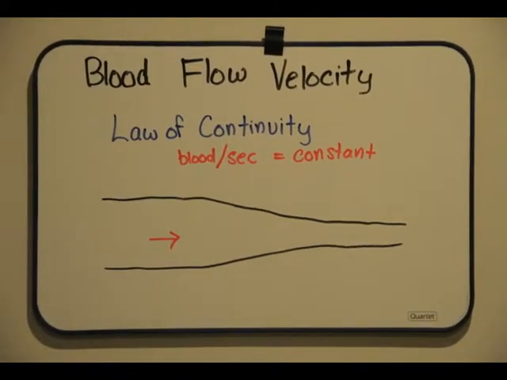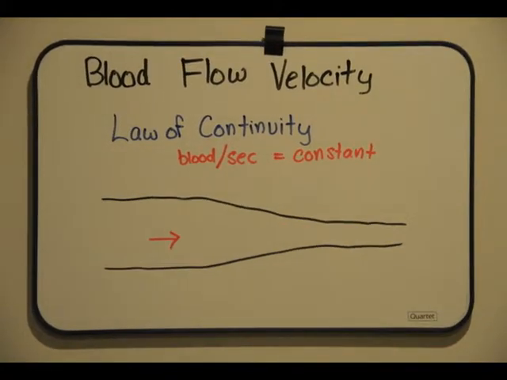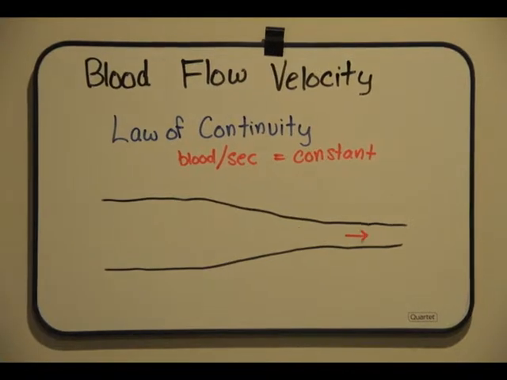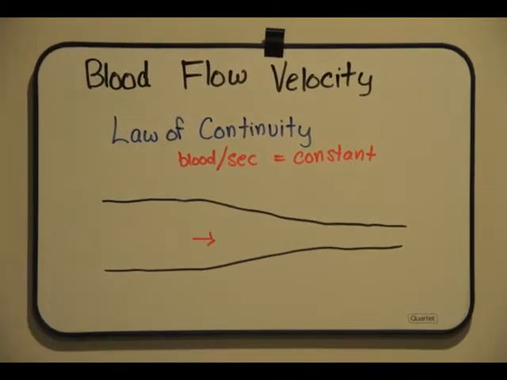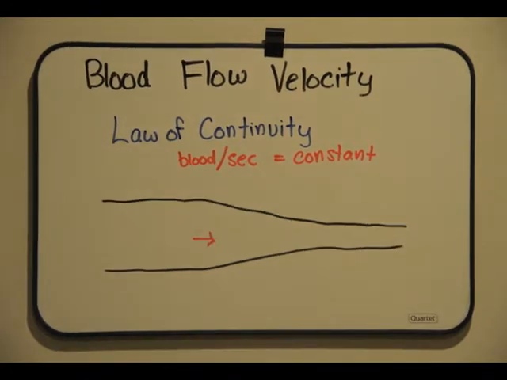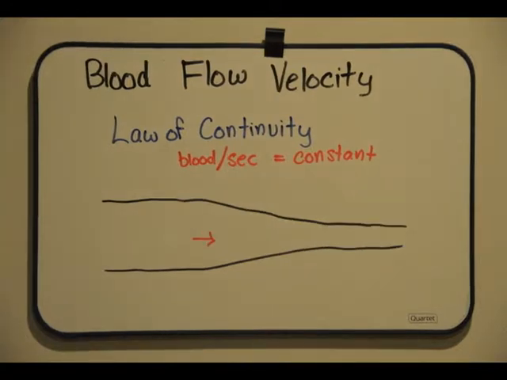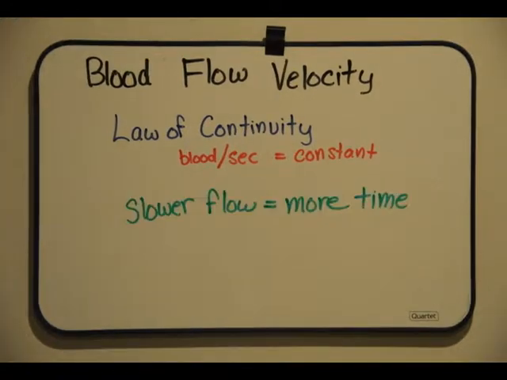Blood flows slower in the capillaries compared to the artery and veins. A single artery will transfer blood to multiple capillaries, so the total volume of blood through all the capillaries is the same as a single artery, so even if a single capillary is thinner than an artery or vein, the blood flows slower in one capillary compared to an artery. The function. Slower blood flow equals greater time for exchange of substances.